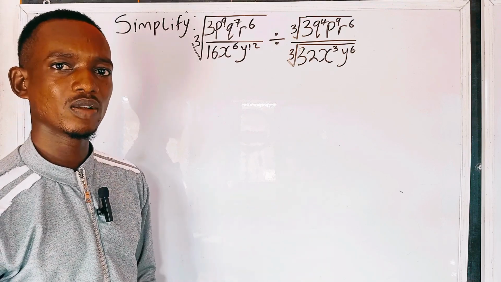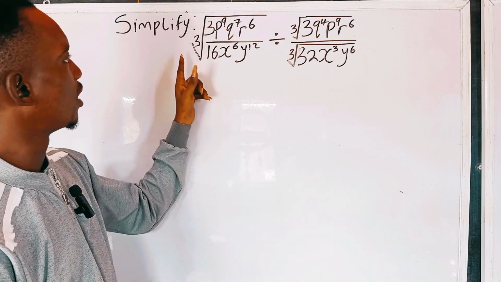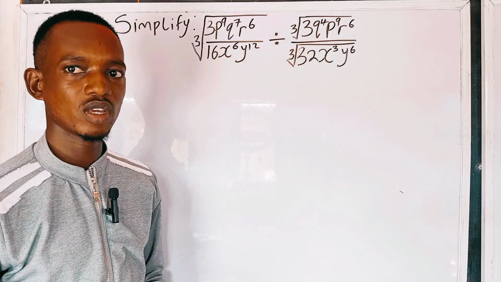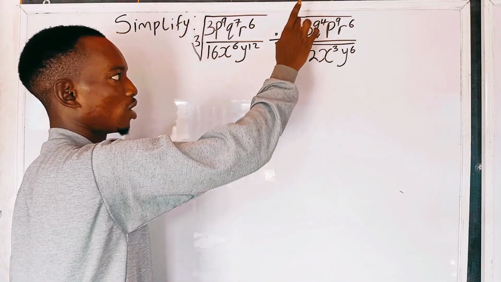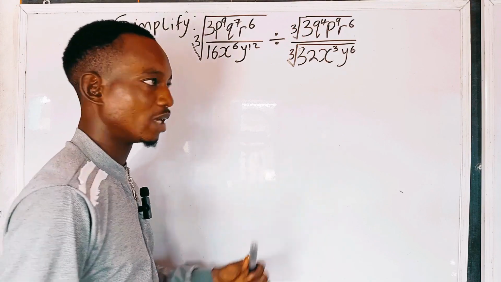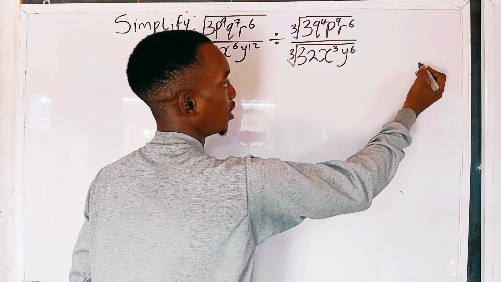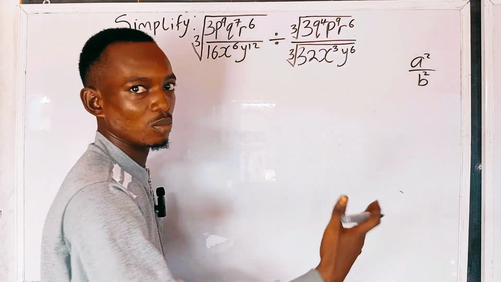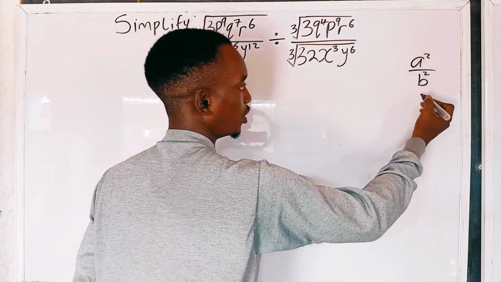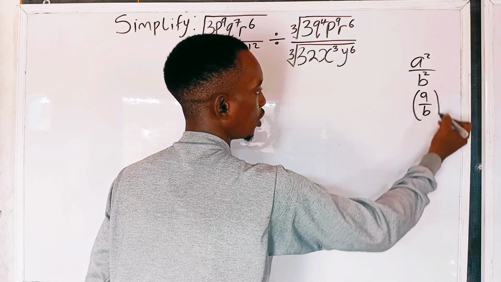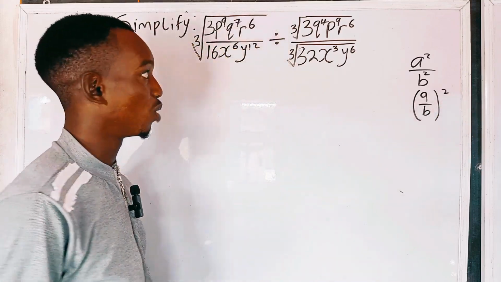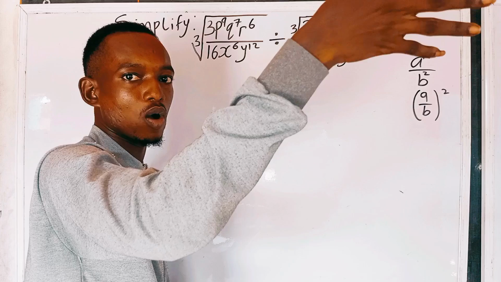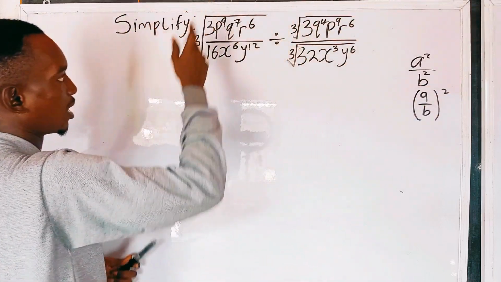What we're going to do now is, if you notice that these three have cube roots, this one has a cube root, half cube root, and half cube root. Okay, so we can rewrite this because the numerator and denominator have a cube root. We can join them together. Don't forget that law of indices. When they have the same power, whether you are dividing or multiplying, we can join them together, sharing a common power. Okay, that's the law of indices. We're going to do this also because this cube root stands for a fractional power 1 over 3. Okay, so we're going to do that here.